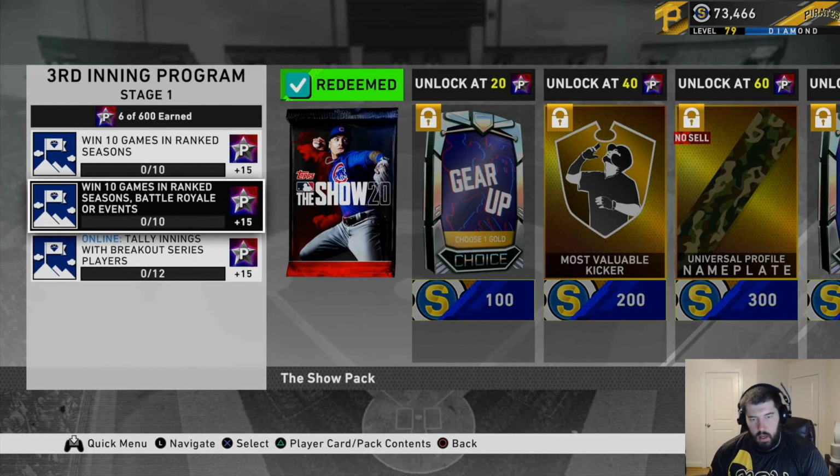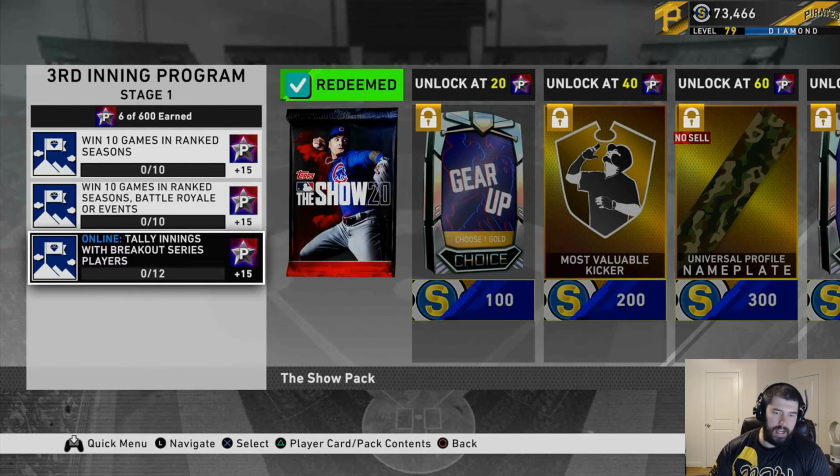And then online, tally innings with Breakout Series players. So you can't do that in the events right now because you cannot use Breakout players. However, you do Battle Royale, you could always draft Breakout players, or you can use them in your ranked seasons team. Another 15 program stars.